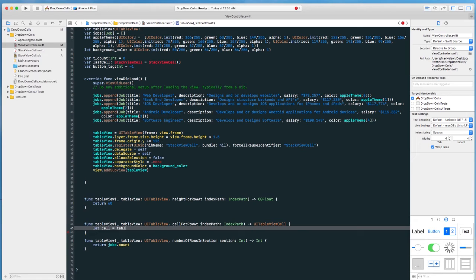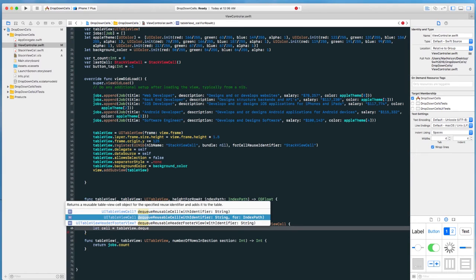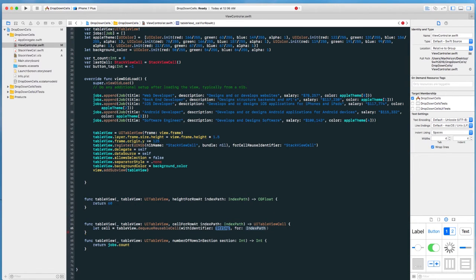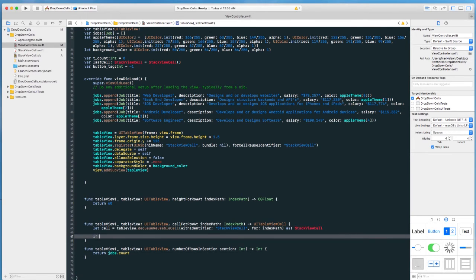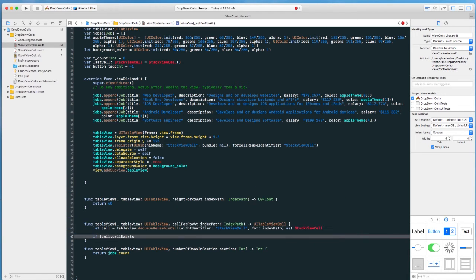All right, so in here in tableView cellForRowAt, go ahead and type in let cell equal to tableView.dequeueReusableCell withIdentifier, and choose the second one, string, indexPath, and then type in stackview_cell like we just did above, and for indexPath, just type in indexPath because that's going to be the current indexPath, as StackViewCell. Okay. And then we created a variable called cellExists in the cell.swift. Go back and check that if you don't know what I'm talking about.